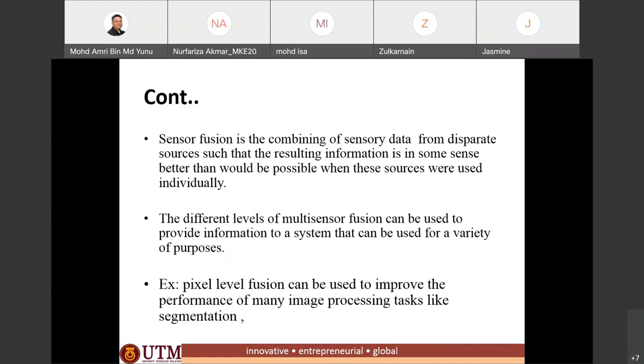So sensor fusion is basically the combination of sensory data from separate sources, and the resulting information is in some sense better than would be possible when these sources were used individually. So it gives more understanding of the situation. We know that many conditions are a function of many parameters. So different levels of multi-sensor fusion can be used to provide information to a system for a variety of purposes.